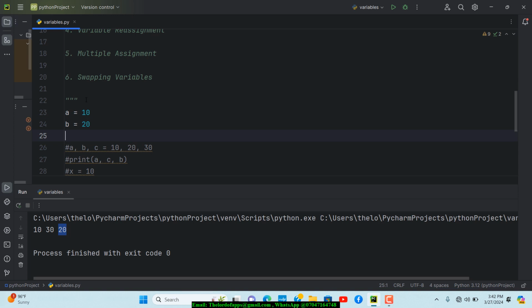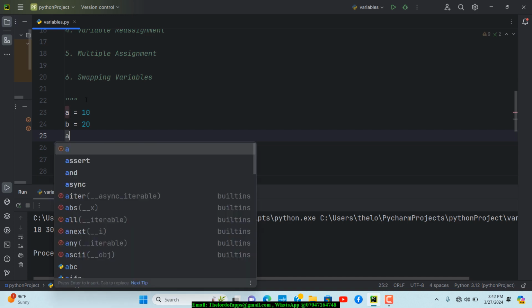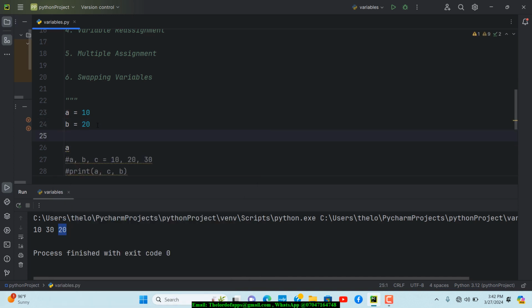Okay, so now down here we want to start working on the swapping. So to swap the value of A to that of B, we can just do A. Maybe I should put a comment in here and just say something like let's do swapping the values of A and B. Okay, so to do that down here, it's going to be very simple. So let's just try to do that right here.